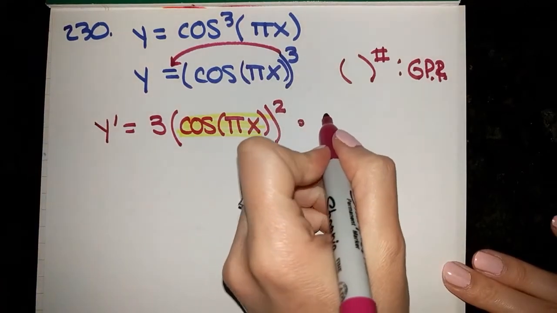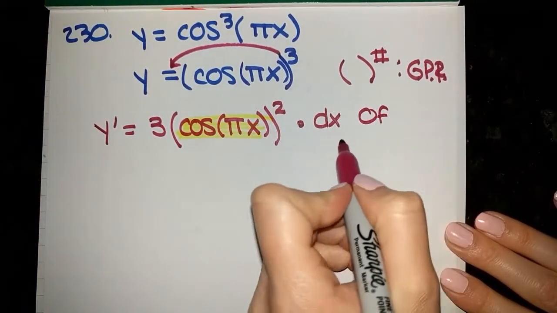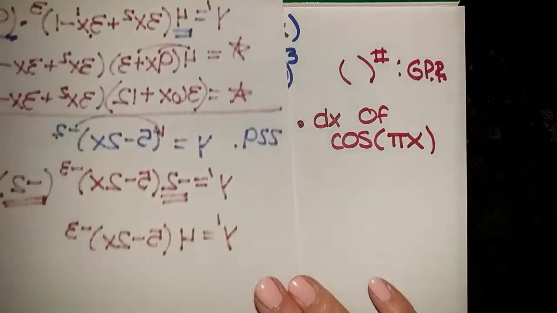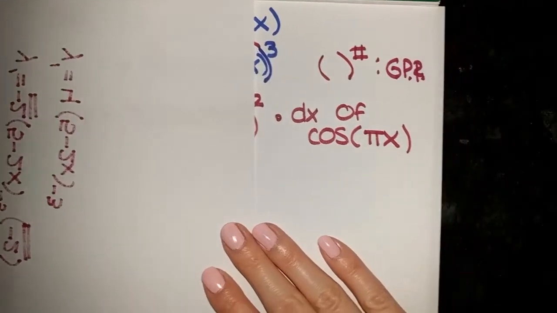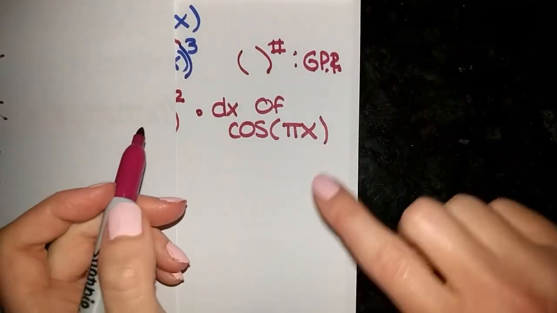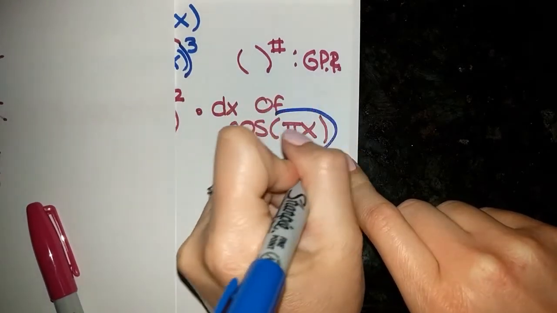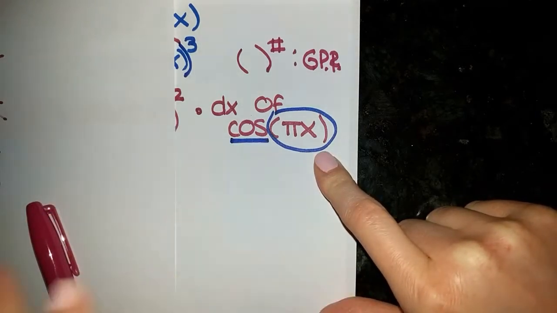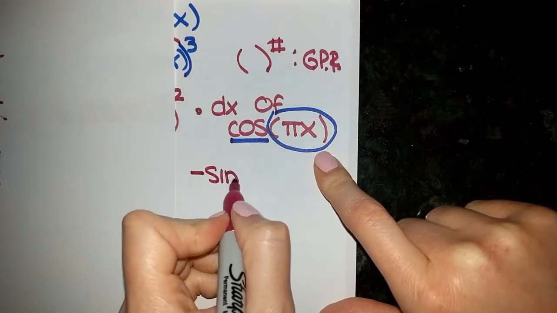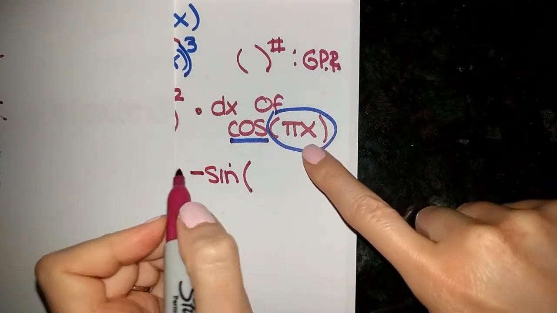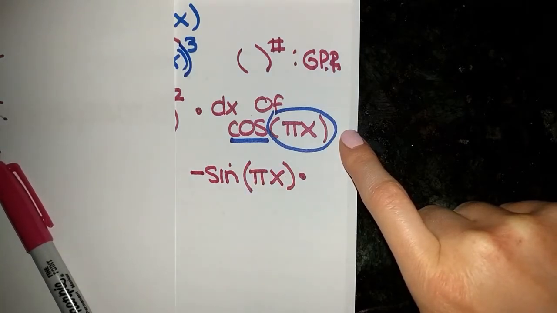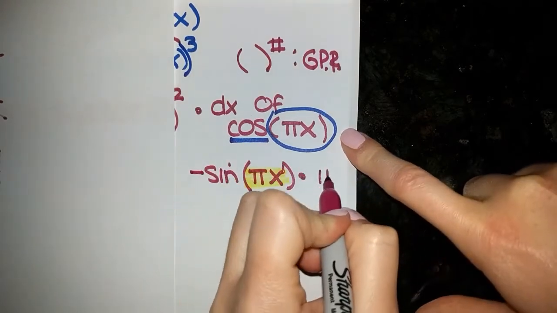Now, I like to be very systematic about this and just take a moment and think about what the derivative of cosine pi x is. All right, so let's forget about all this outer function and everything, and let's just look at this derivative of cosine pi x. The first thing to notice is that you have parentheses, and when we have parentheses, we have an inner and an outer function here. So the outer function is cosine, its derivative is negative sine. We're applying the chain rule here, so we keep the inner fixed, and then we multiply that by the derivative of the inner function. And the derivative of pi x, it's a linear term, so that will just be pi.